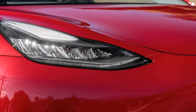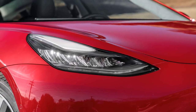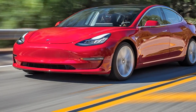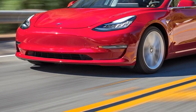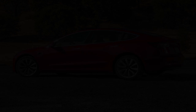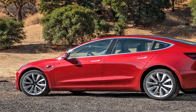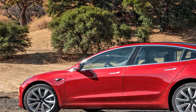Franz climbs into the passenger seat as I slide in on his left. "Drive it like you own it," he commands. "Like you stole it," I correct him with a crooked smile. Anyone familiar with the Model S will quickly feel oriented with the smaller Model 3. There's the shifter stalk on the right — reverse up, drive down, depress for park — but now with extra taps once underway, it doubles as the cruise control lever.